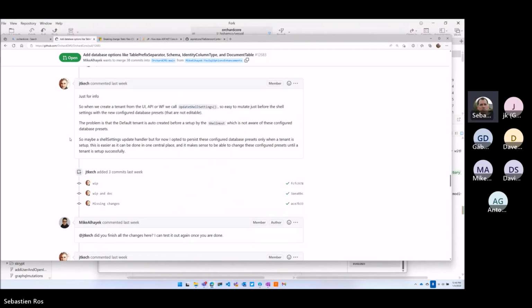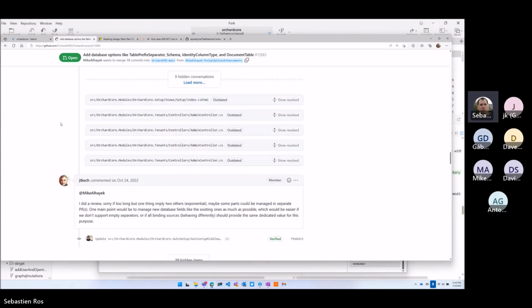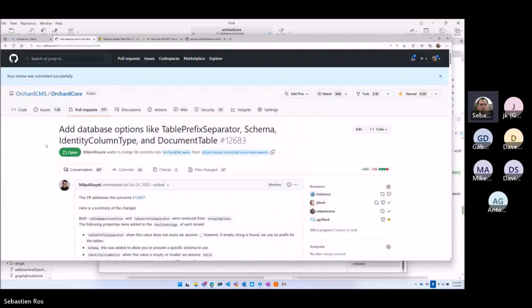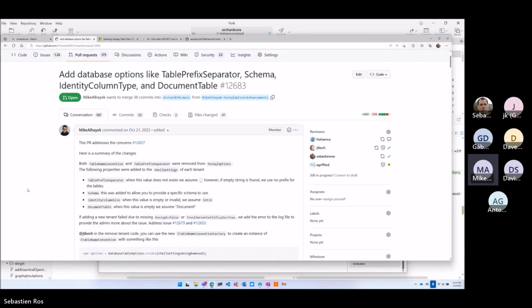Antoine will update try.orchard.net, and I will have to test the new setup. I don't know how it will work actually, because there is no setup screen on try.orchard.net. It's automatic. So I will have to set up Orchard locally to try it. But if you do the auto setup, it should use the new big integer default. It should work. Yeah, it would be transparent with the new defaults.